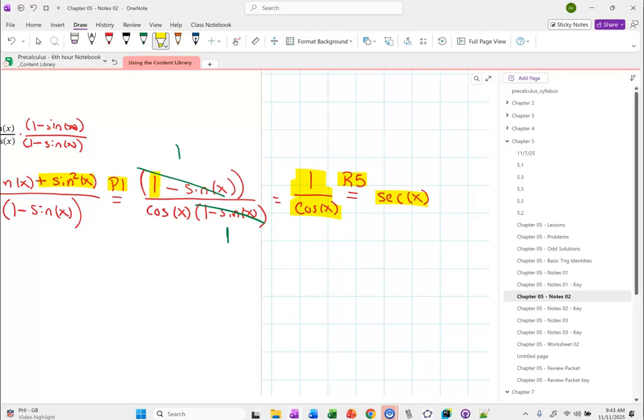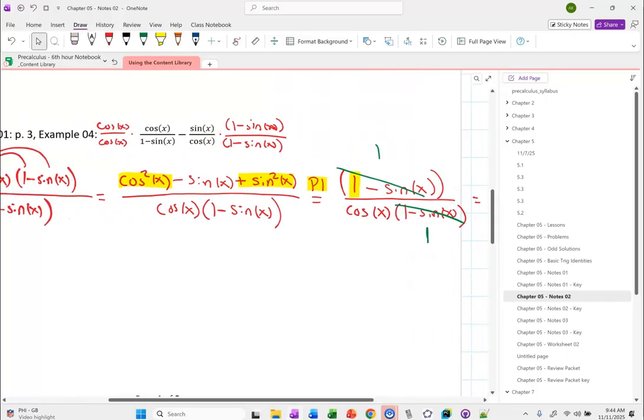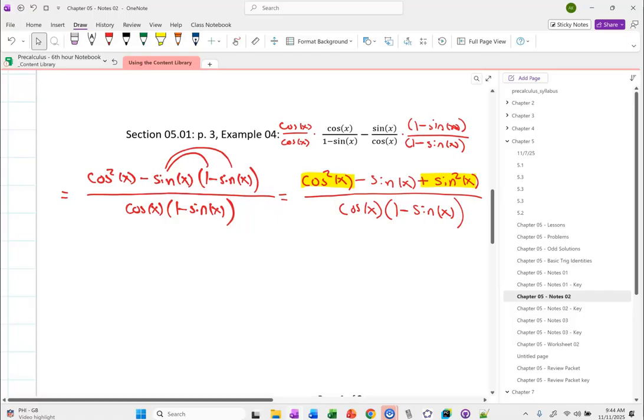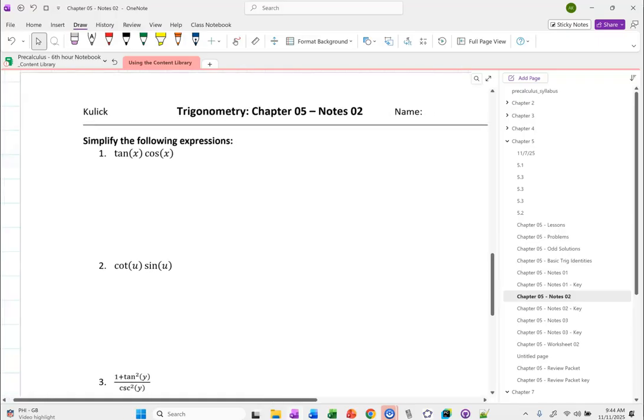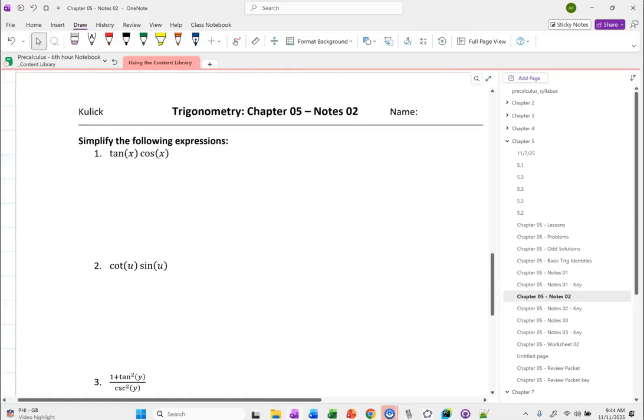How do you guys feel on this one? Good. It's okay? All right. So the previous 3 examples were all ones where the first step really needs to be an algebra step, right? That's not always the case. Let's do some examples where maybe the first steps are identity steps and then we do algebra to build up an intuition as to when you might want to do one versus the other.